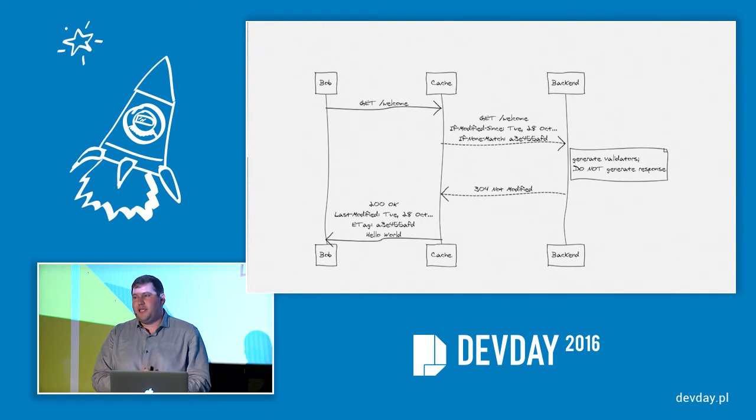Has the last modified date changed? If so, then the backend will simply respond with a 304 not modified response, which is way lighter weight than generating a new 200 response with the entire response content. So the goal with the validation strategy is, one, you're always going to make a request to the backend service, but the request should be lighter weight because all you need to do is confirm that the content is still fresh or valid. Because it's a 304 not modified, it's going to send the content back and say, okay, last modified was again Tuesday 28th of October, and the E tag is still the same.